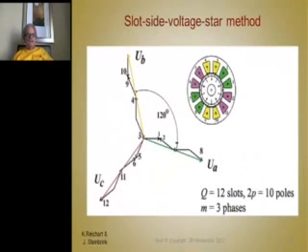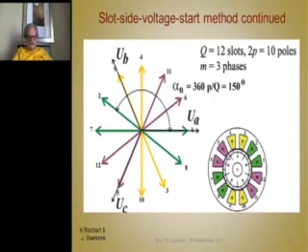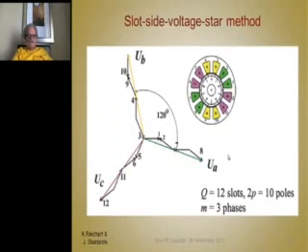Here's a plot of these coils along the voltage star, right along the three vectors where you're going to apply the current. Remember, you're going to apply current in here, and it's going to go through all these coils. You're going to apply current there, it's going to go through all three coils. And that's how that ties in with this diagram here.